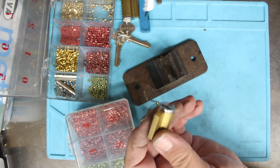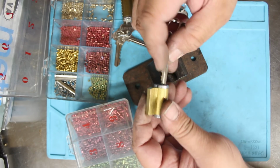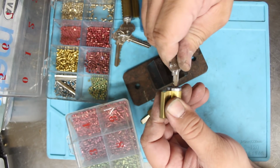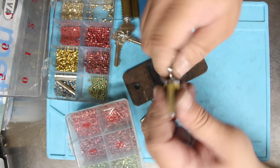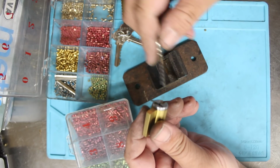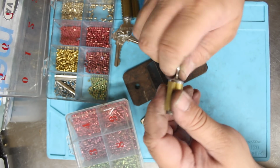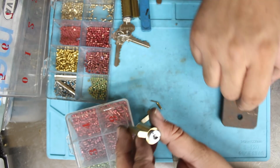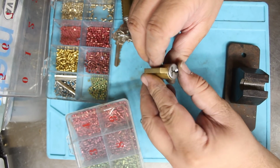So that is keying up. Sorry, I've got to demonstrate these keys work now as well. They work real good. So that's the customer's keys. That's the master, the NMB master key, and that's done. I can get a little bit smoother. I probably will before I reseal it back up.